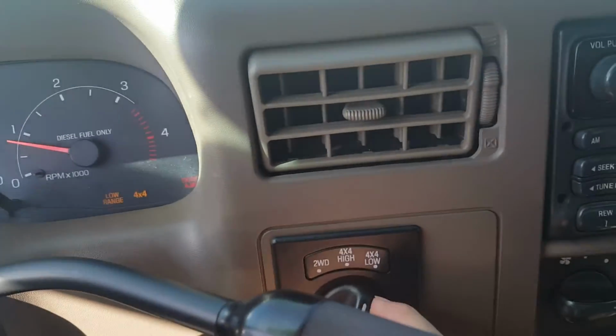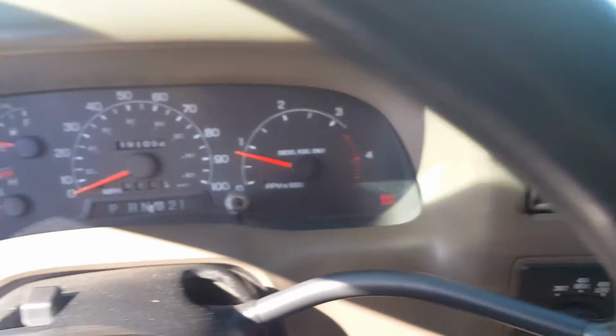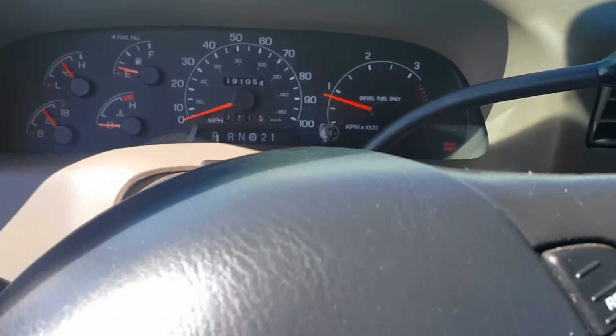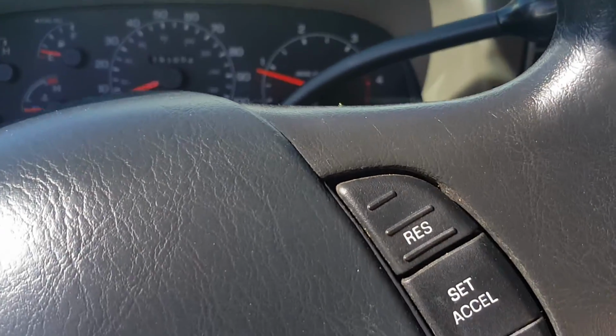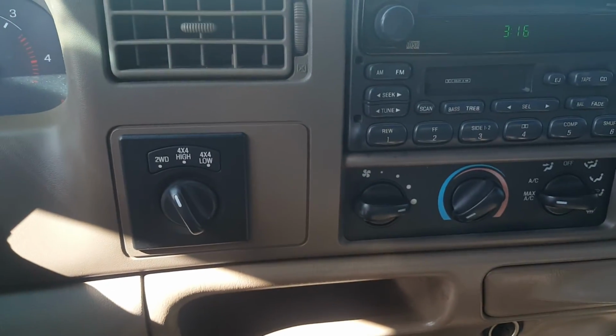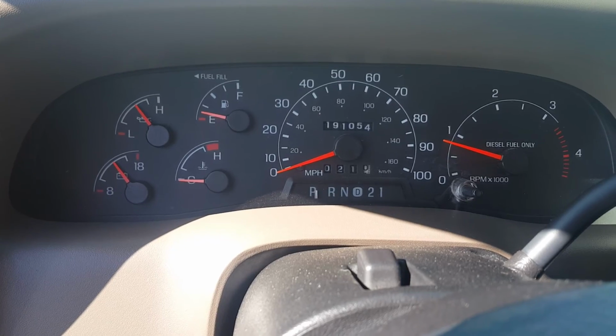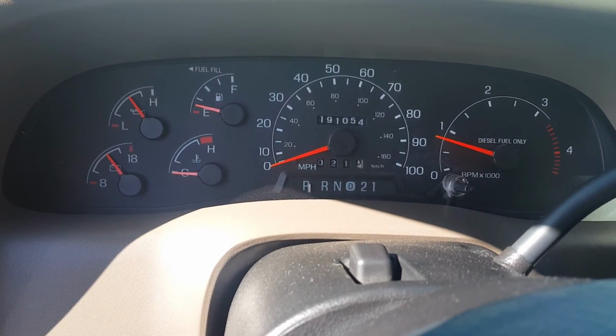There we go. Neutral. And then we'll go back. We're out of four-wheel drive. And there you go. That completes the cold start walk around. Thank you.